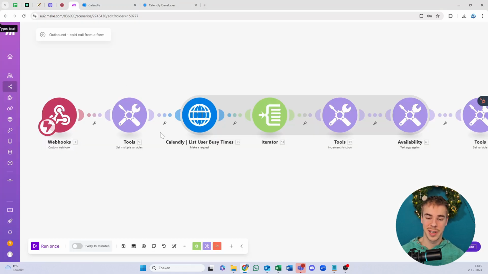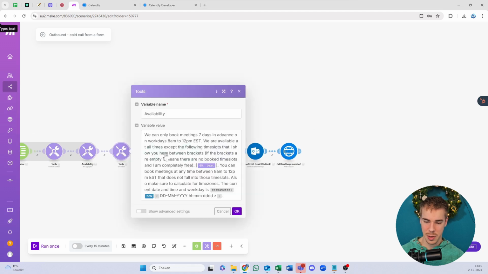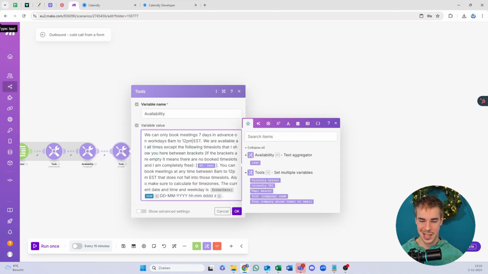Right, so we set up the Set Variable module, the first one right here, and all the others should be correctly set up, if I remember correctly. One thing you might want to edit is the time zones. If you go to this module right here, it says I'm only available from 8 AM to 12 PM EST, Eastern Time. If that's different for you, you can just change that.